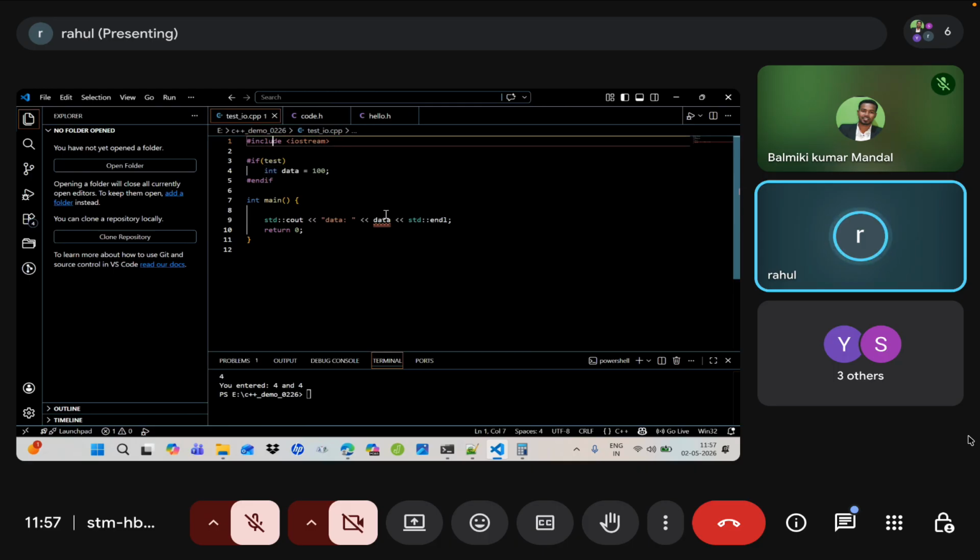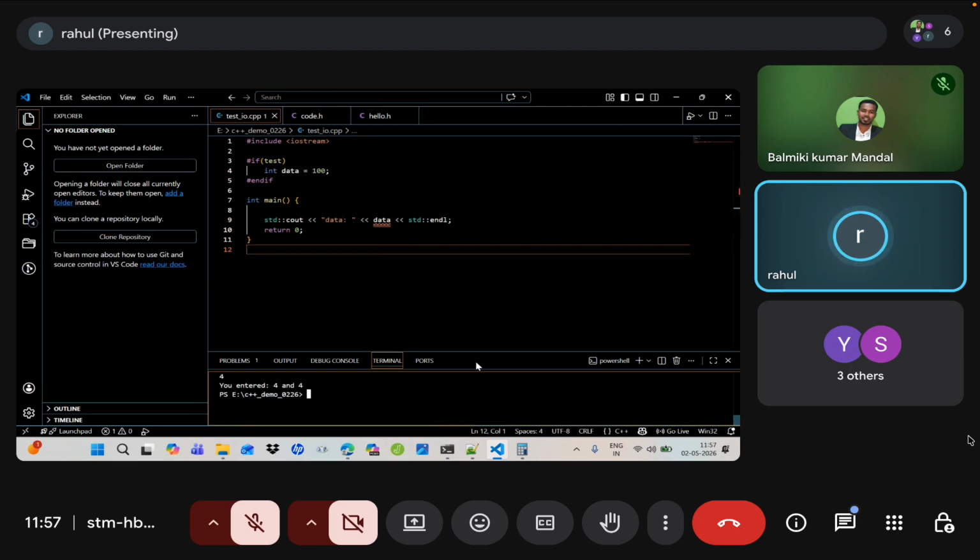So if we try to compile this code, I'm using this data in cout to print it out. And if I try to compile this, it gives me an error.